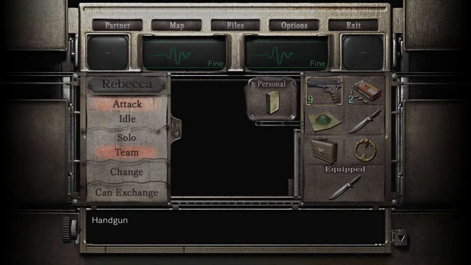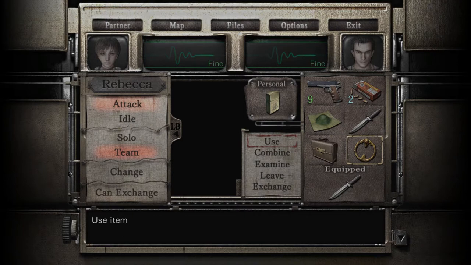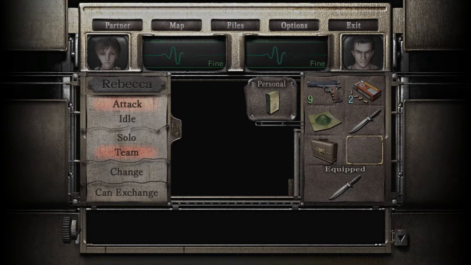Alright, Billy, do the honors. Combine. Oh yeah, I didn't. No, I showed it off last time, I think. Oh no, I looked at it, but I didn't actually grab it. It's a gold ring with a lion's face on it. Oops. Wrong button. Combine. Combine that crap, man.